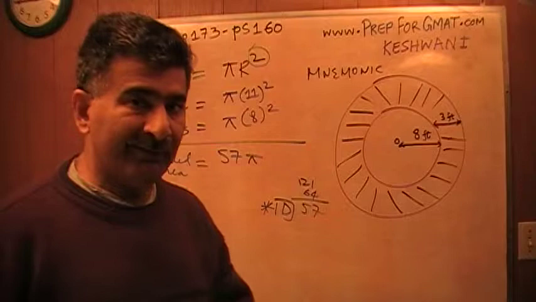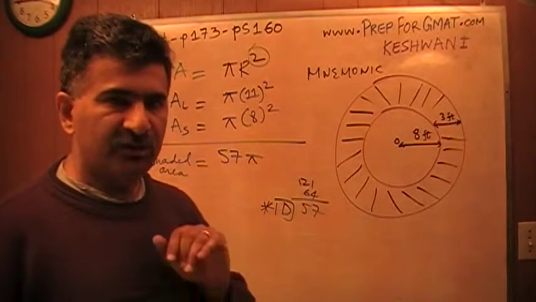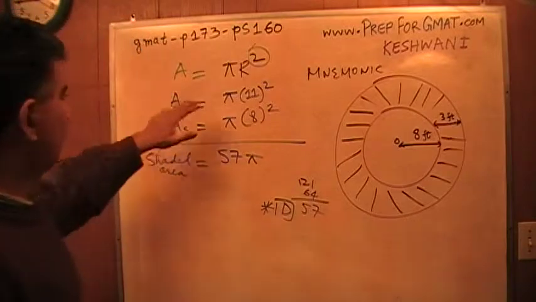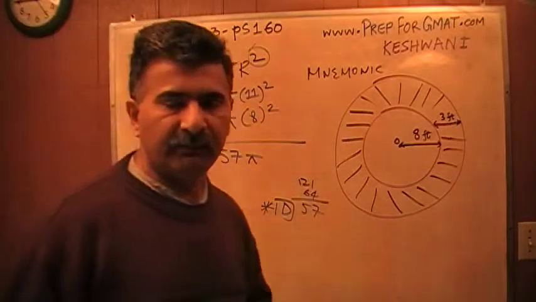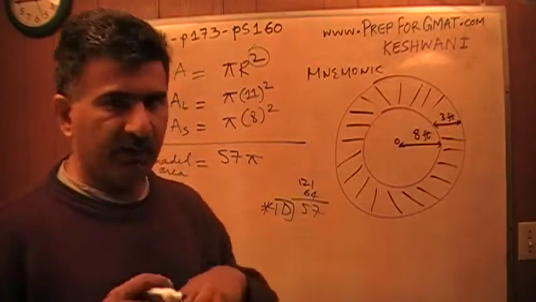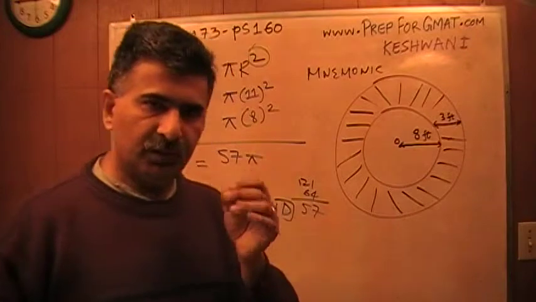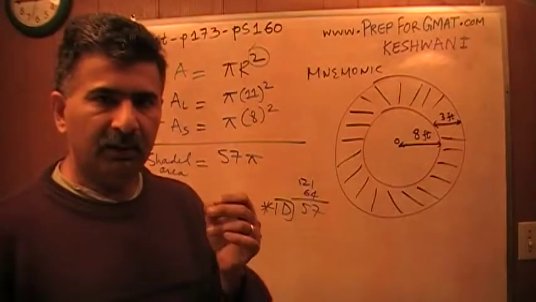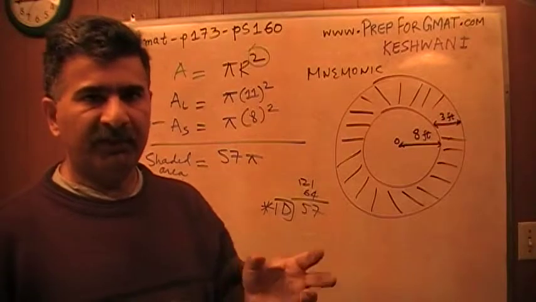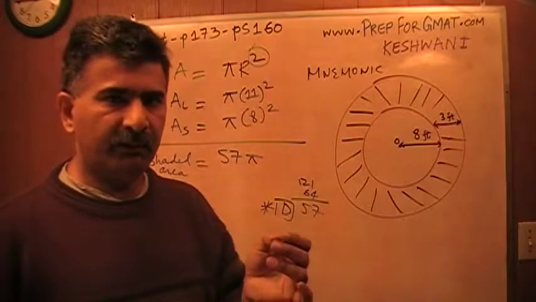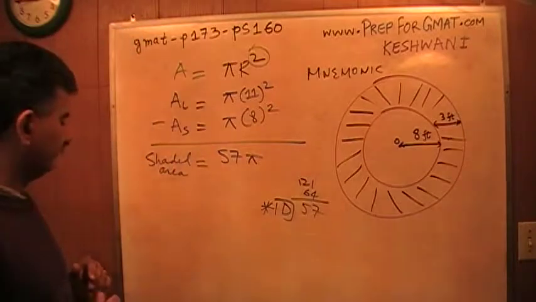And even if the answer choices did not have pi's, even if the answer choices had just plain old numbers, I would still not waste my time trying to multiply this thing by 3.14. I'll just use 3 and just move on with my merry life. And then just pick the answer choice that comes closest to the answer. That's all, because the answer choices are so far apart that you don't have to put in the exact value of pi. Very rarely you need that. Most of the time you can just plug in 3, approximate, and just keep in mind that the correct answer is going to be slightly more than that. And you find the right answer. But anyway, answer here is D.